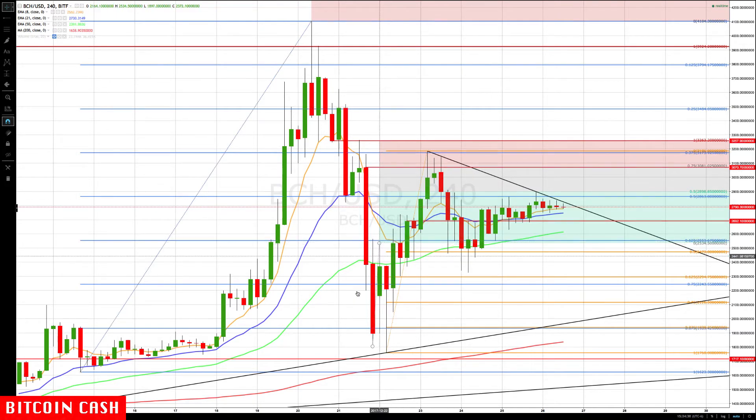Moving to Bitcoin Cash: last week it triggered the double bottom, ran up, and hit both the close stop reduction and first profit target. There's also a trendline trade that hit — that red line at 3070. That did not invalidate the double bottom, so the final target around 3257 to 3263 is still in play. We're right between two major zones: about 2864 and 2557, which will determine the next area.